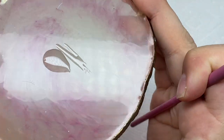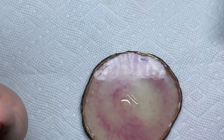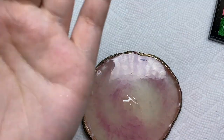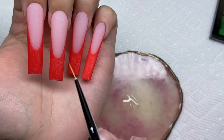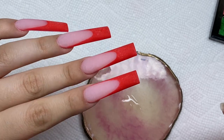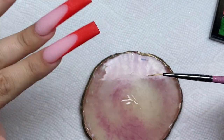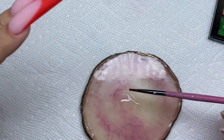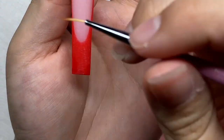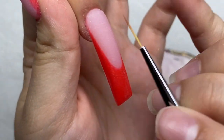So I have some top coat right here, and I'm also going to be using this red chrome powder. We're going to be drawing on some drips and also some spider webs. I'm kind of nervous about the spider webs because it's very intricate, and I'm going to be drawing this on with clear, so I'm not even going to be able to see it that well. Okay, so I'm going to start off by outlining the French tip.